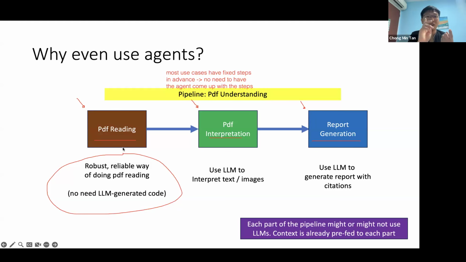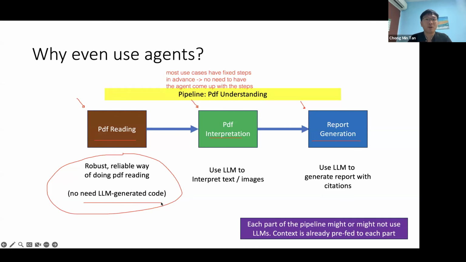Maybe you go through the VLM first, or you go through the text first, where it takes the text metadata. If it fails, then you take the OCR. If the OCR fails, then you take the VLM. Or you could just use the VLM direct. Like, why do we need the agent to learn how to generate code to read the PDF? No, when you already want to just read the PDF.